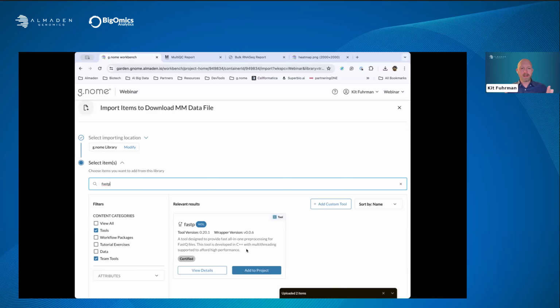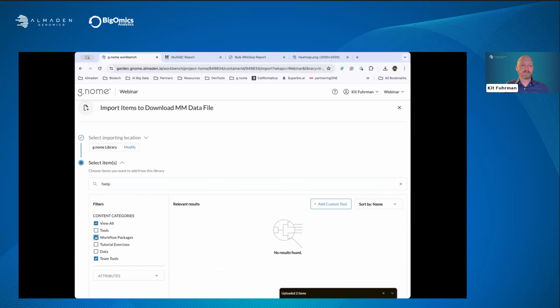It's version controlled, it has documentation, and we can add this to our workflows, which I'll show you in a second, where we can build complete workflows and process data from FASTQ all the way through to processed data. You can imagine you can pull different tools together and string them along to build your workflow. We're going to start off by bringing in a pre-built workflow.